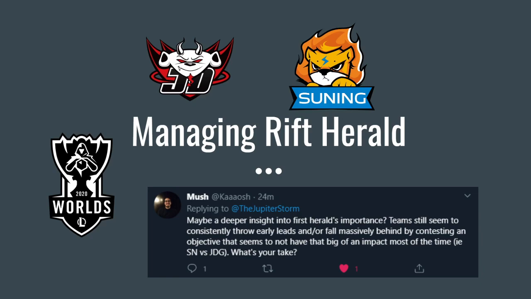Teams still seem to consistently throw early leads and/or fall massively behind by contesting an objective that seems to not have that big of an impact most of the time. For example, Suning versus JDG. What's your take? Now, I do believe that this is referring to the first game in this series where Suning attempts to contest JDG on the Rift Herald and finds themselves falling far behind, only to be recovered by the presence of Bard on their team.